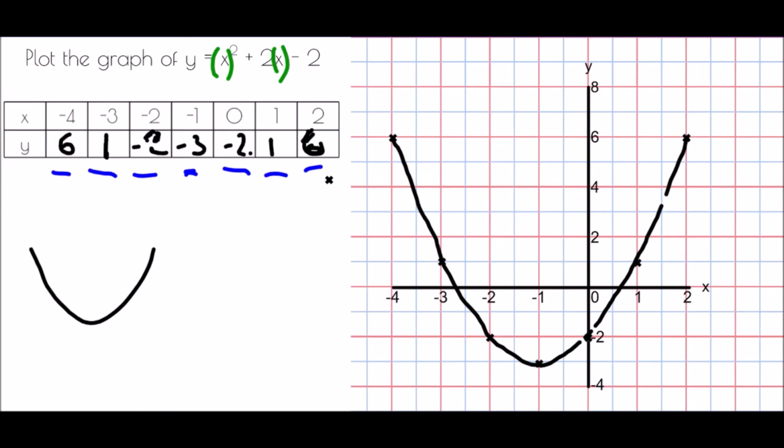It is a good idea to point out here, if your points come out looking anything different to this and it's an x squared graph, that's a suggestion that you've probably typed something into your calculator wrong or done a little bit of working out in your head wrong. A classic case is that your graph ends up looking, maybe this one comes out up here, and so your graph does a sort of strange shape like that. That's the classic mistake where just one point is in the wrong place. That's a key that you've done something wrong. Make sure you check over your answers to get the nice smooth U shape.